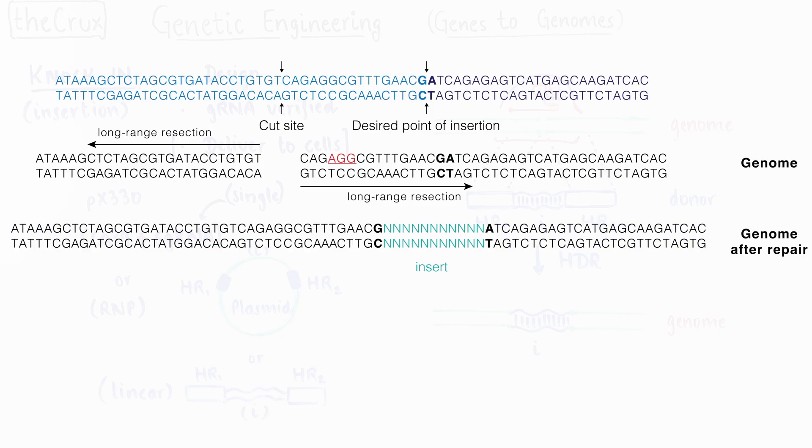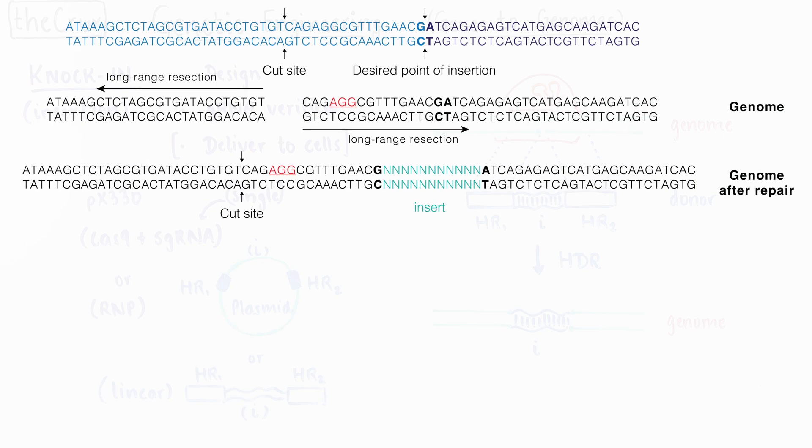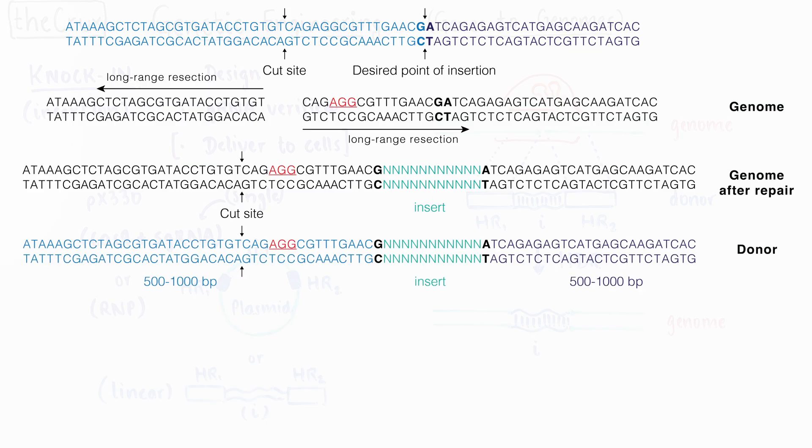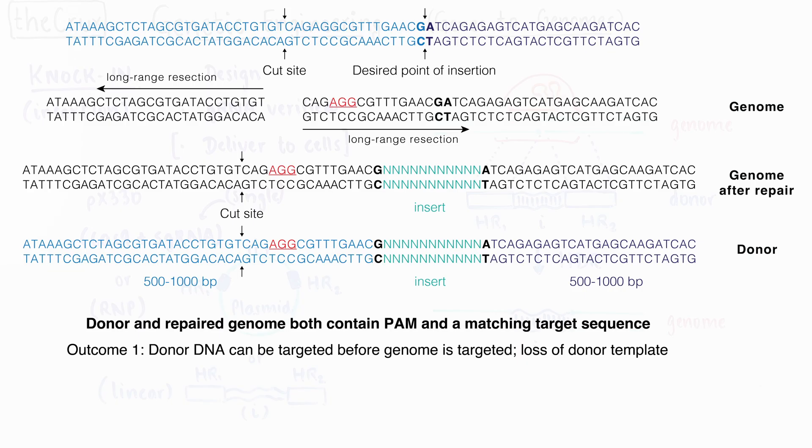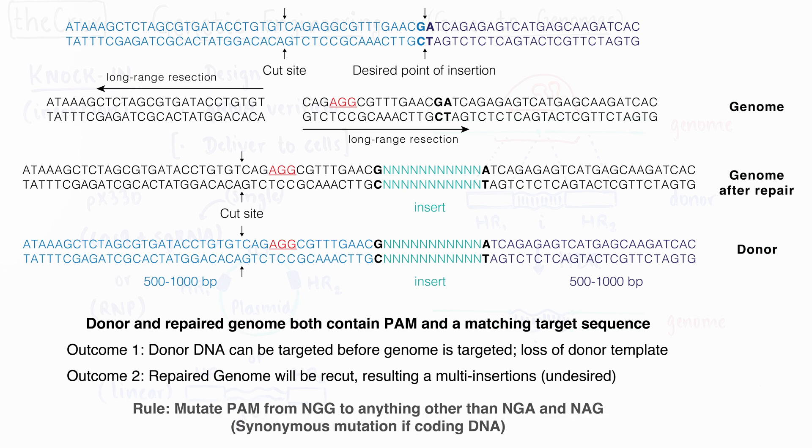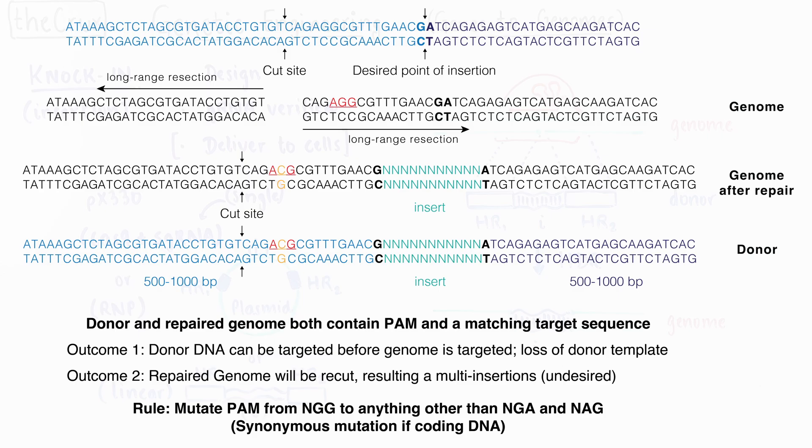But this is where we get into some technical problems. After the homology repair is complete, you've recovered the cut site and the PAM sequence in the fresh original form as if a cut was never made. The Cas9 nuclease sticks around in the cells for a while, and it has all the time to re-cut the repaired genome again at that location. Heck, it might even cut the donor DNA into pieces because its homology region contains the PAM and the guide target as well. Hopefully you see the issues. If the donor DNA is cut, the genome will never be repaired using the custom donor, and therefore your experiment will be a failure. Second, even if it does repair, the repaired genome may be re-cut, and then you can get artifacts like multi-insertions or indels that you don't want to see. So, the rule is to mutate the PAM sequence in the homology region to anything other than NGA or NAG so that the donor DNA is not cleaved, meaning that when the HDR is over, the genome becomes immune to retargeting.